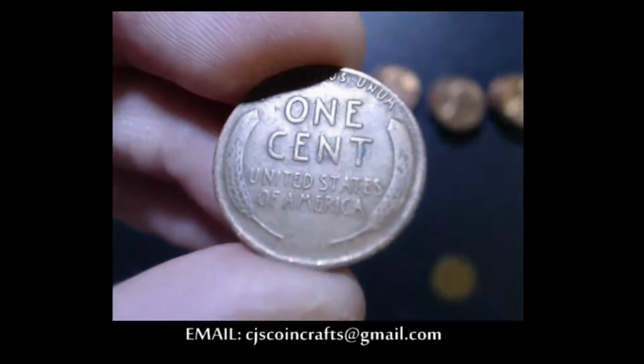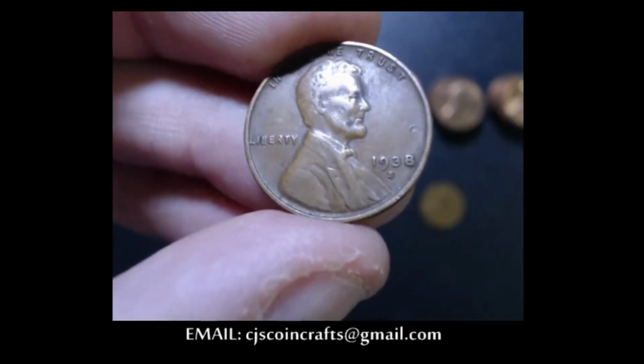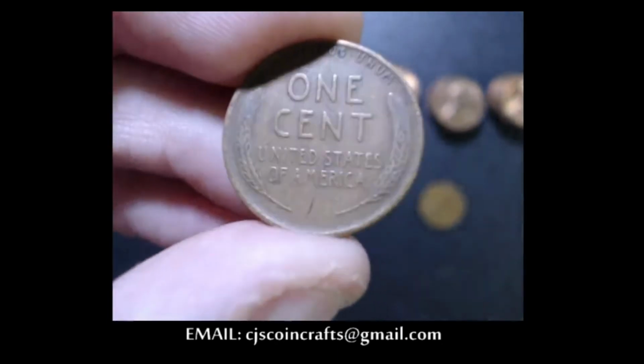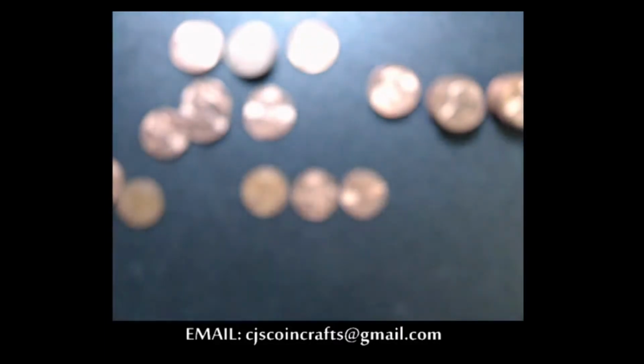And there's the back. And this is the 1938S. So these coins are in actually pretty decent condition for being as old as they are. So it is cool to find some of those coins.